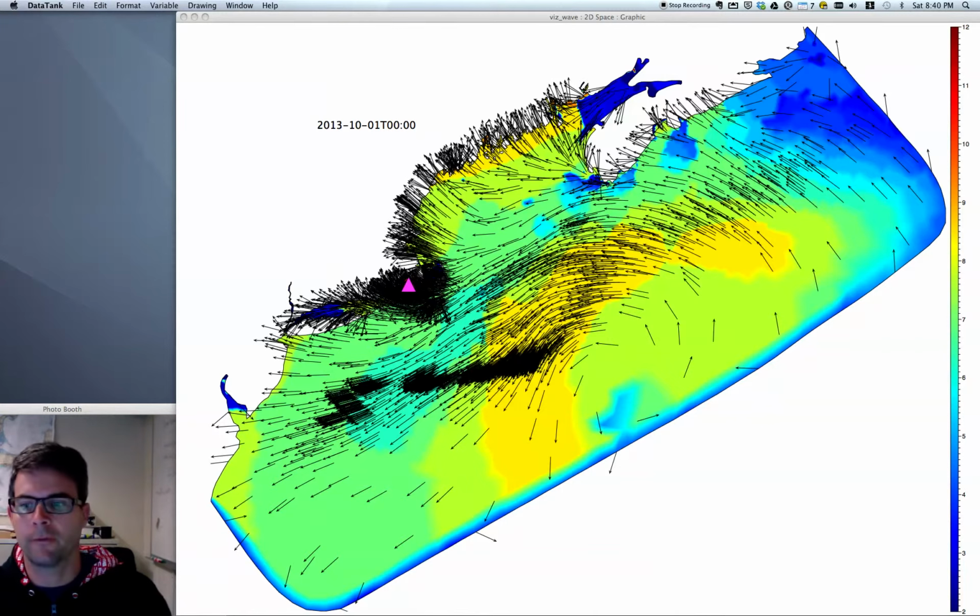Because we describe our spectrum as a function of a set of discrete frequencies and directions, we see that in the period: we have discrete peak periods in the model, ranging from something like 10 seconds under the peak of the storm, and getting away from it, down to 0. So there are places where the peak period, and direction as well, can be suspect, and those are generally places where you have almost no wave energy.